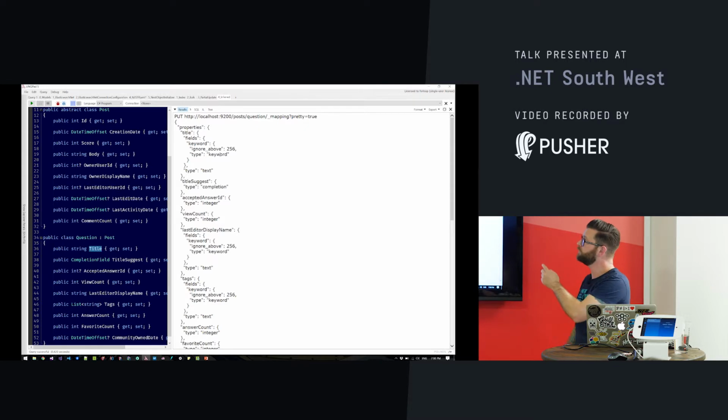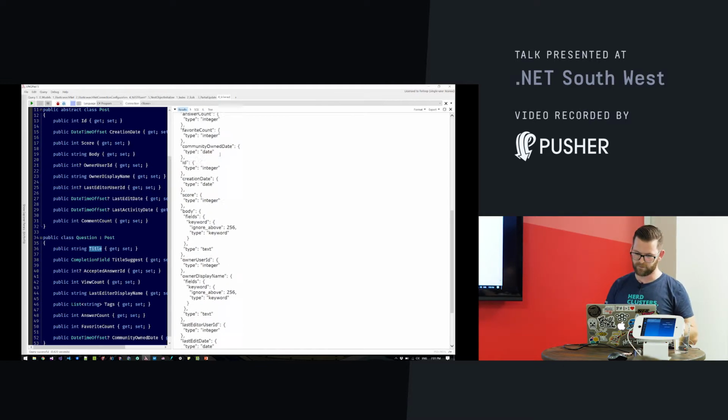And that's really, really useful for aggregations. So say, for example, in the case of Stack Overflow, you have questions that have a collection of tags on them, and then you want to aggregate on the tags to say, okay, how many questions are there with C#? What are the top 5 tags in Elasticsearch? You would probably index the tags as a keyword data type so that you can then aggregate on them.